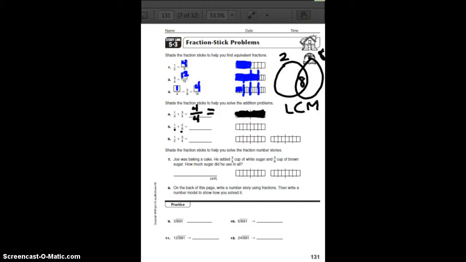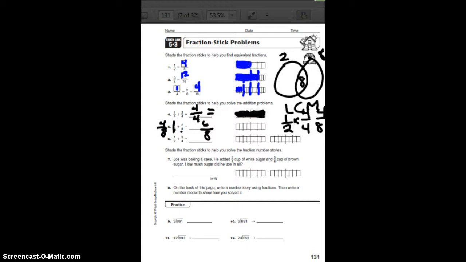So since one of them is already 8, we're not going to change 2/8 at all, but we are going to change 1/2. So 1/2, something that we can multiply it by, that will equal 8 on our denominator. And we know it's 4. 2 times 4 is 8. And remember, if we do it on the bottom, we need to do it on the top. Otherwise, we don't have 1, and we're not following that identity property rule anymore. So we've got 1 times 4 is 4. So 4/8 instead of 1/2. So 4/8 plus 2/8. 4 plus 2 is 6. And our denominator stays the same, so we've got 6/8 for that one.